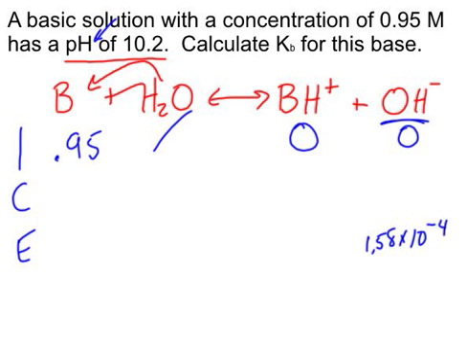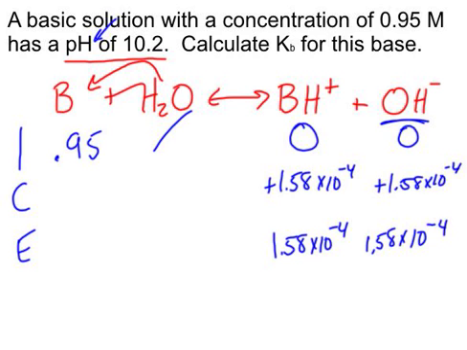So that means our BH plus concentration must be the same as the OH minus. Because if they both started at 0, then that means they both increased by the same amount. So I can fill these values in. Which means the base decreased by that amount. And I'm not even going to bother putting it in my calculator. It really doesn't change at all. That number is so small that when you subtract it from 0.95, it really doesn't change it.